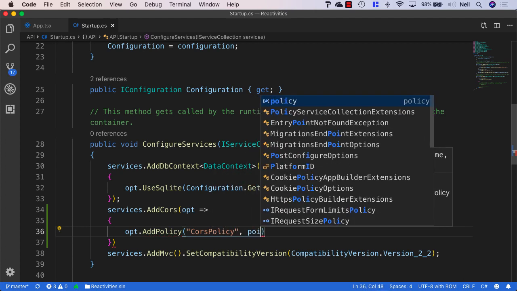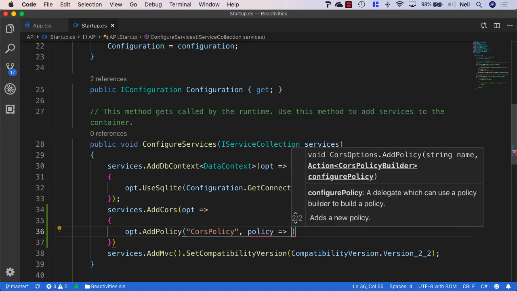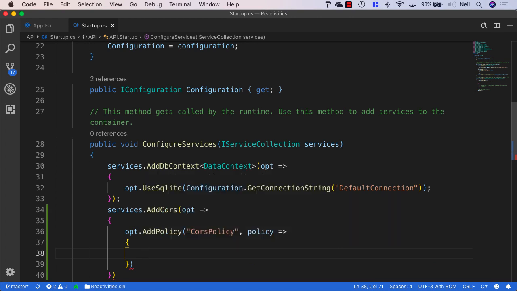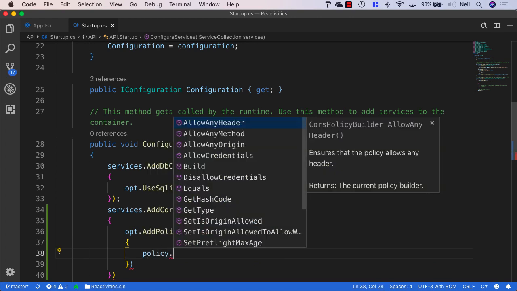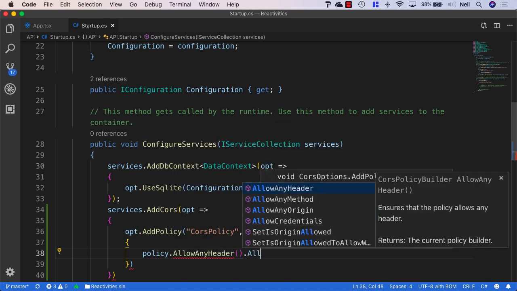And then for the policy configuration, we can add another expression and say policy, and then we can start allowing things that are going to be sent back as response headers to our client request. So we're going to allow any header, and we'll also allow any methods.